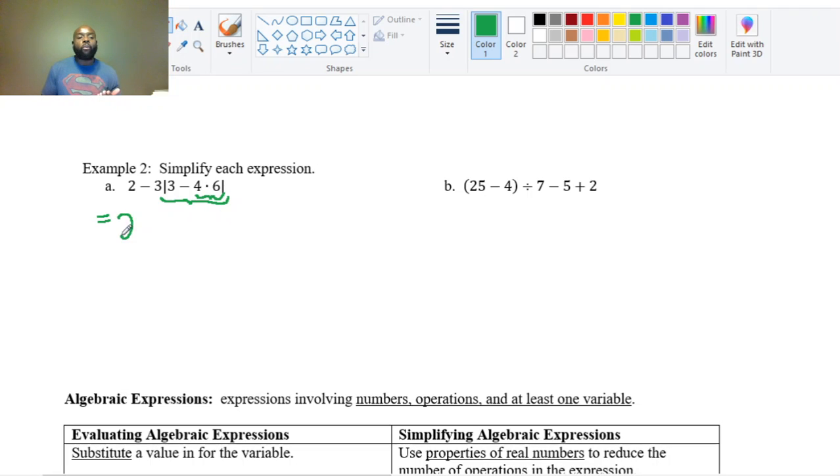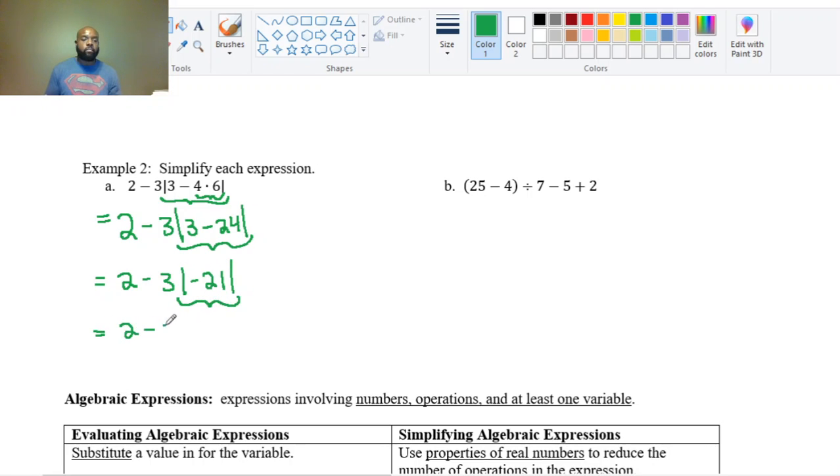And so notice here, I'm writing this down as a step, right? This is my first sentence that's given to me. Notice I put an equal sign here, because you want to write logically. And I'm going to do that 4 times 6, which is 24. I still have this grouping symbol, so I need to stay working in here. The only operation within that grouping symbol is the subtraction. 3 minus 24 is negative 21. I still have this grouping symbol, even though that's the only thing that's in there. I need to do this operation here. And that is actually a positive 21 because negative 21 is 21 units from 0.